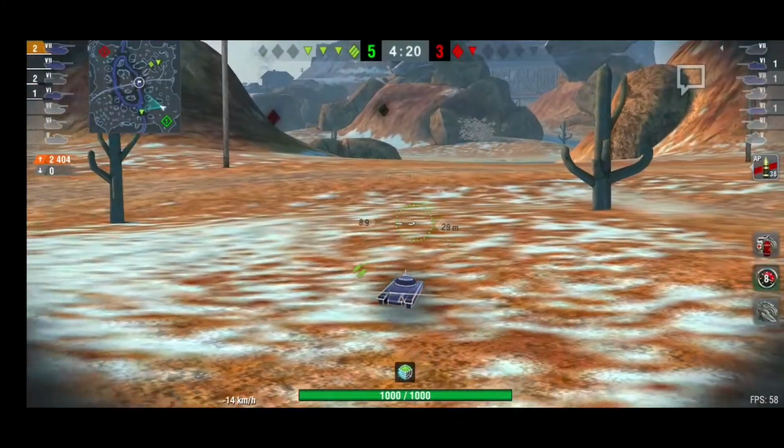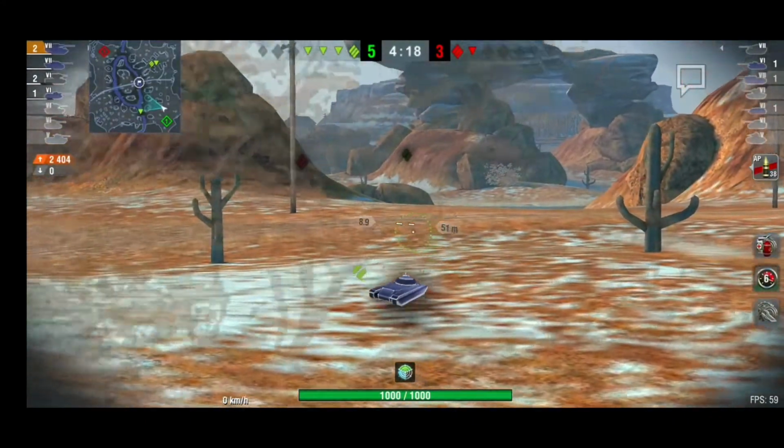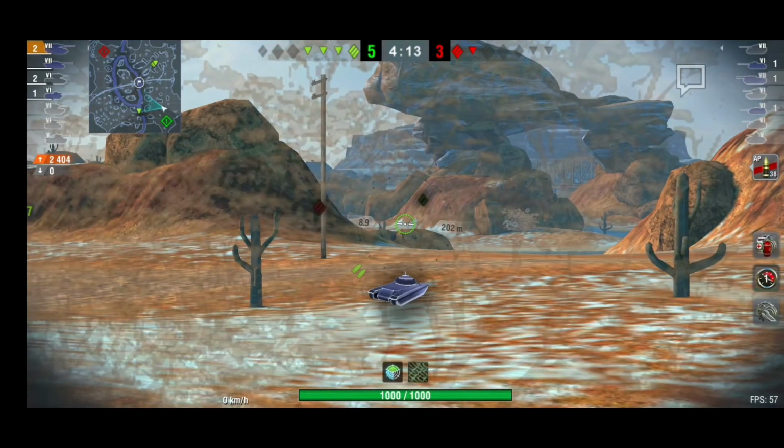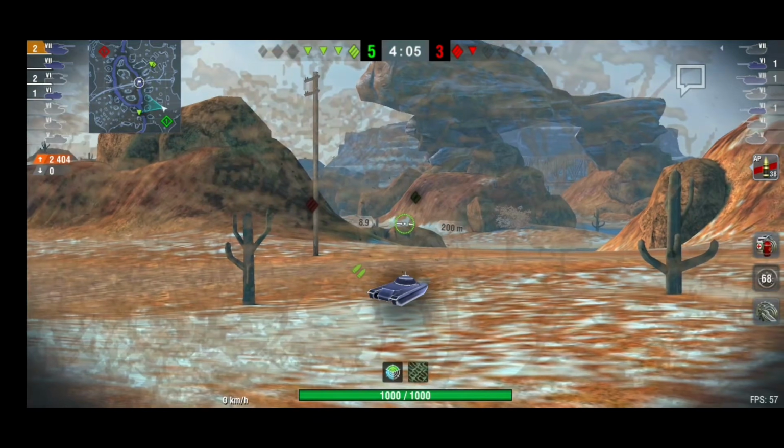I've got this SU-100Y who's sitting down on the rock. I know that the last two tanks are just over this ridge, and I know they're going to push for that SU-100Y. So I just rotate to the other side of this rock. And that's the thing about rotation. It doesn't have to be a big rotation. It doesn't have to be a massive movement.